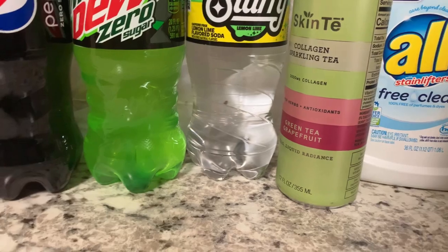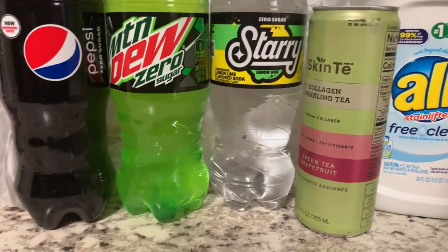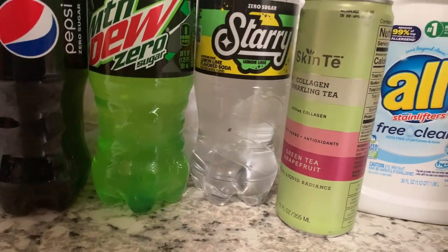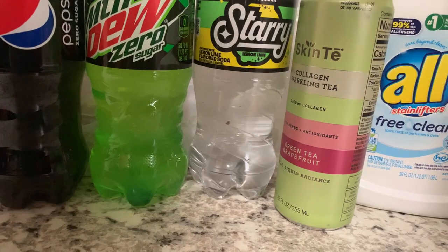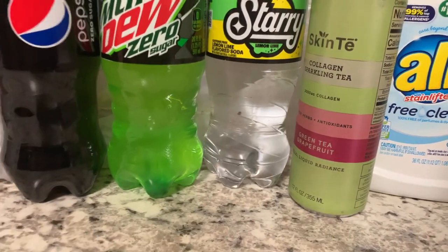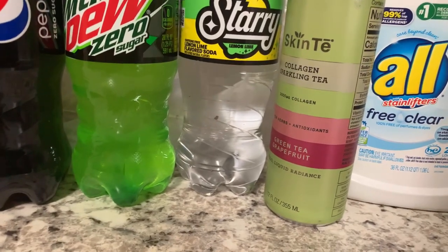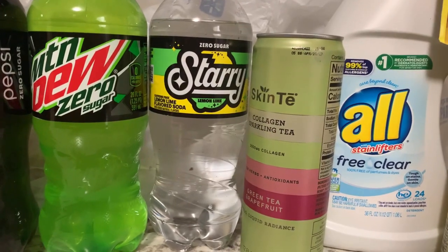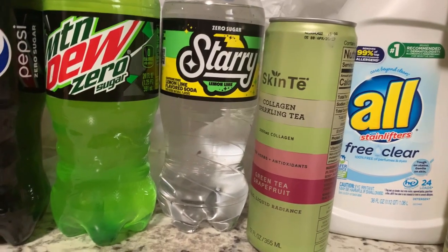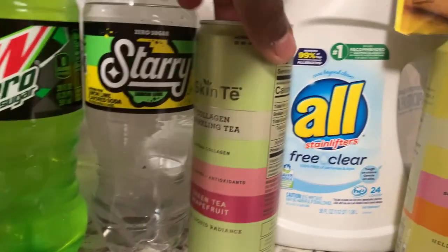Then there's a free rebate on Ibotta — these are priced at $2.18 and you get back $2.18 on Ibotta. As I was checking out, there was a little drink display with 20-ounce bottles that had a $1 coupon for the Starties. The coupon didn't scan but an associate put it through for me. That was a nice dollar money maker — we only paid $1.18 but got back $2.18 from Ibotta.